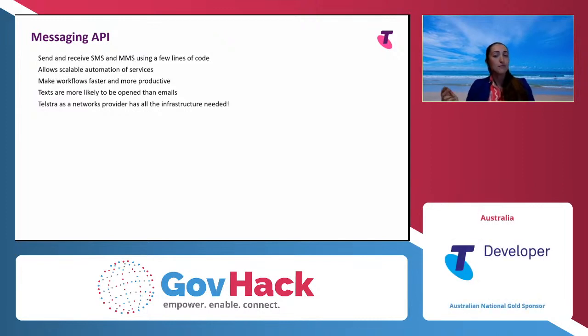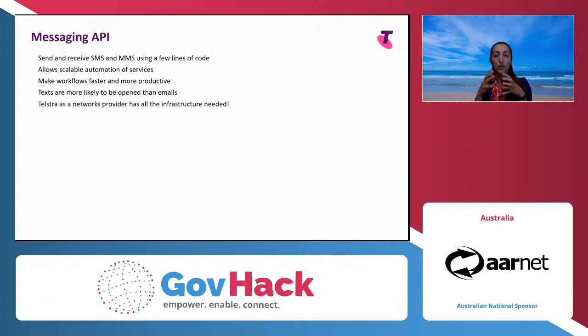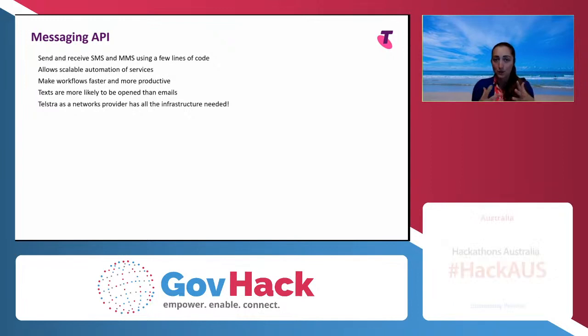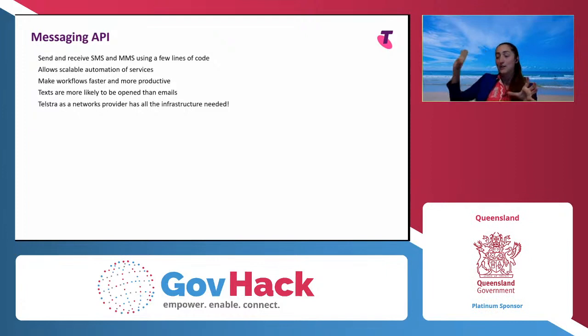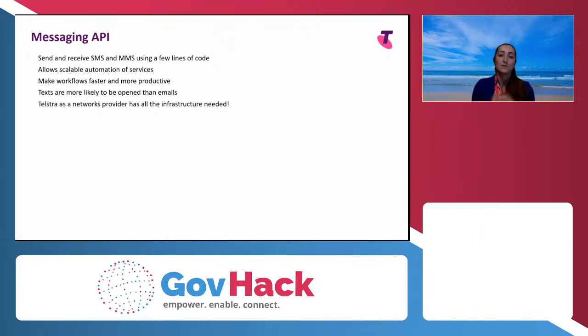But if you send multiple messages a day which have similar content, or you're sending one message to multiple people, that's when scalability becomes a problem. And writing a few lines of code is actually going to save you hours, right? I'm sure you can think of a few examples of that. And because APIs, like I said, allow you to integrate with other systems, you can have much richer content in those SMS and MMSs. Productivity, of course, is a big bonus from that.